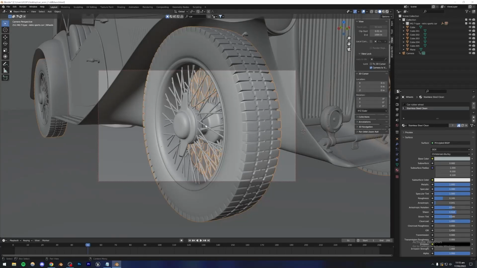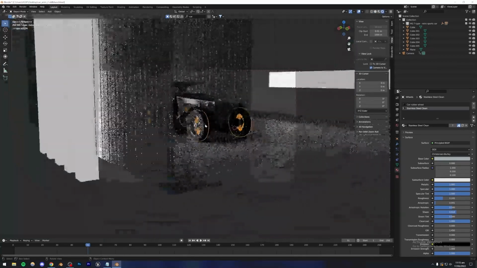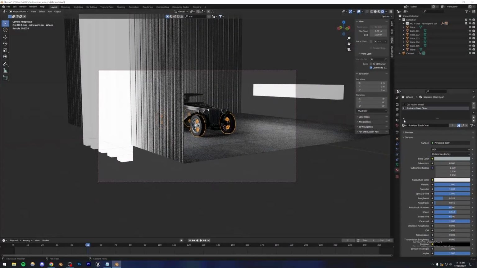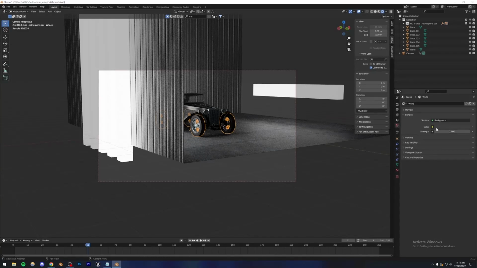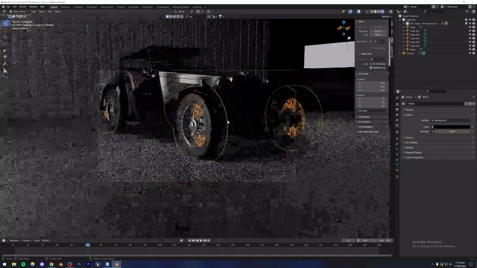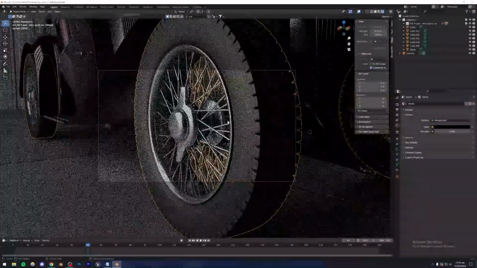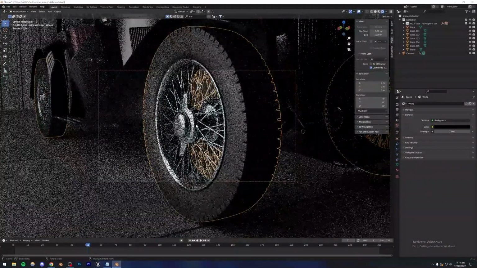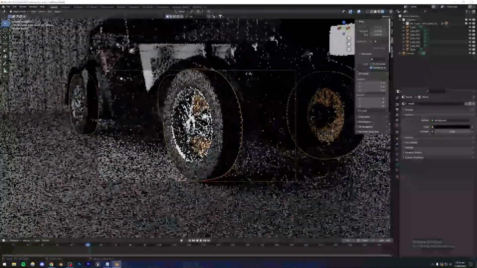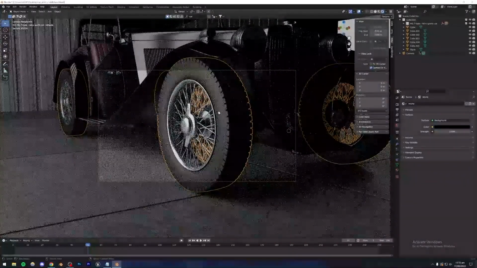Another thing I'm going to do is that right now there's this whole gray background, which is also giving some light off. If you go to our world properties and set the background to black, you're going to see some extra contrast and some extra punch, because the only lights now affecting this object are the ones we've added.